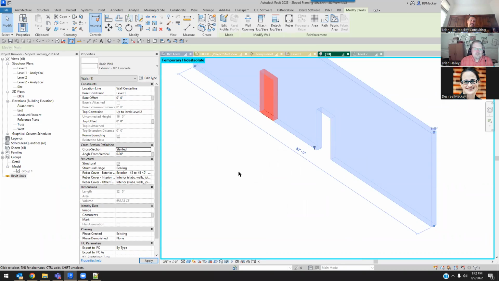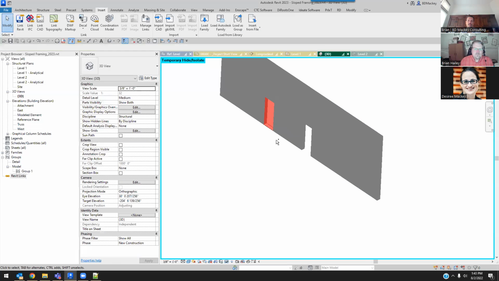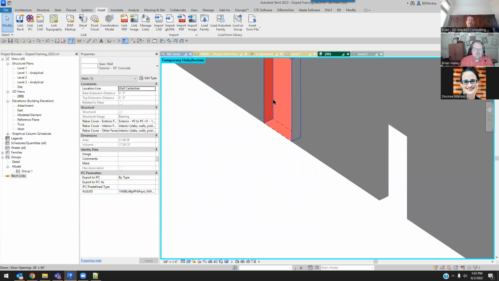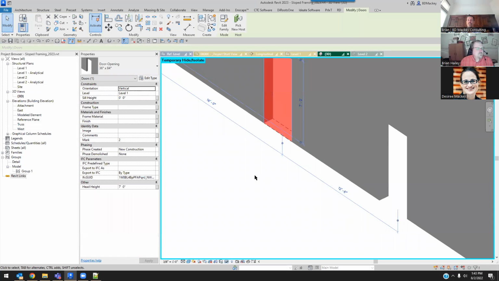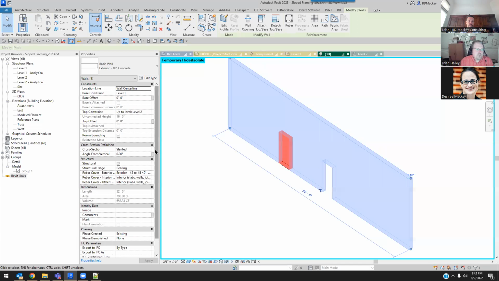What if I just say slanted? So slanted doesn't do it. Angle 3. So slanted doesn't do it, only when it's tapered. I can't imagine that they did not know that this is a known issue. I mean, everybody's going to be doing this, so I can't believe this isn't a known issue. But yeah, we'll have to do some more research on that, Rick. See if we can find it. But yes, not knowing where the known issues are is a known issue. Yeah, Simon said try using void cut and see if that resolves it.